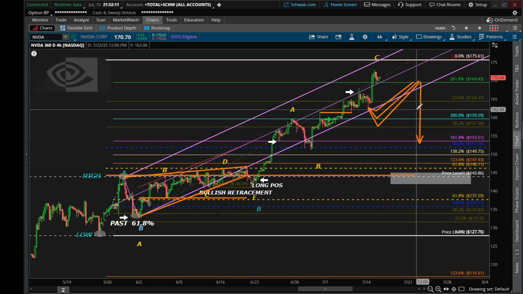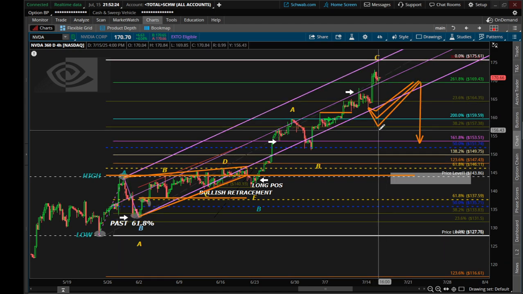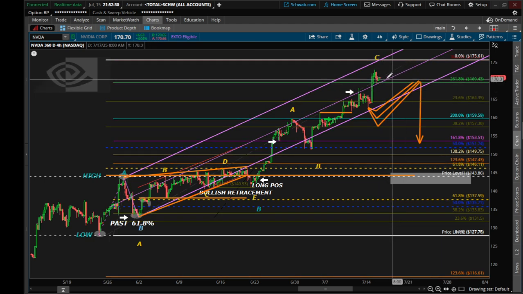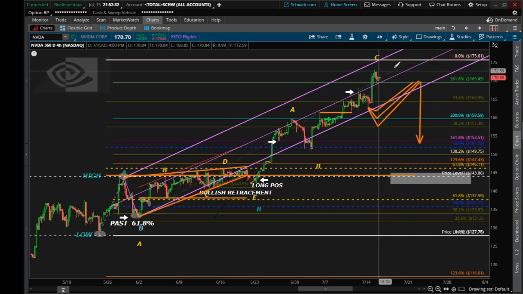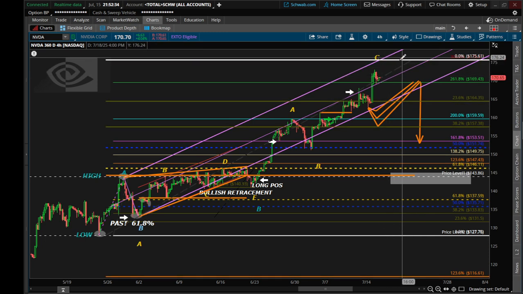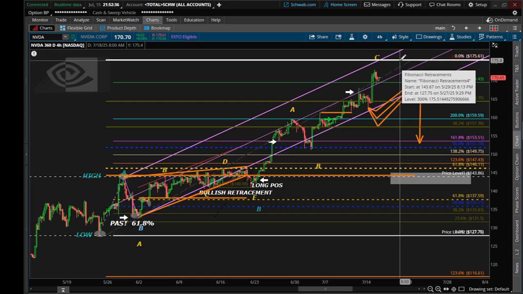That's why I really like this pitchfork. I was going to try to switch it up every week and do different strategies, but I'm going to stick with this pitchfork for a while to see if it helps with counting waves and staying in the momentum rally. So keep in mind the pitchfork, whether it stays above the median or below the median, will help you decide whether to stay in this trade, or if you're in it, or if you need to short it.